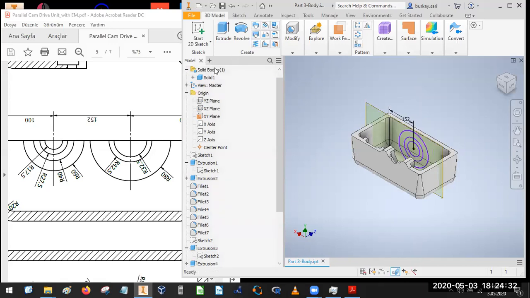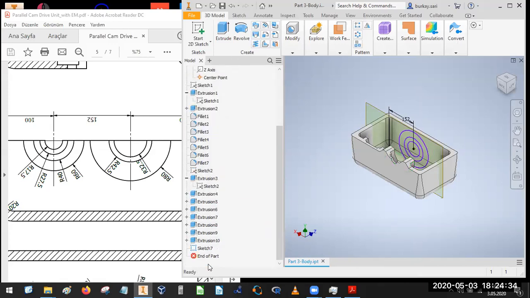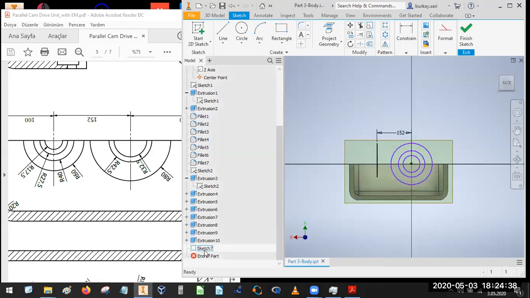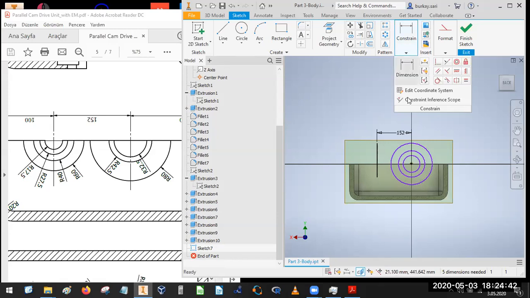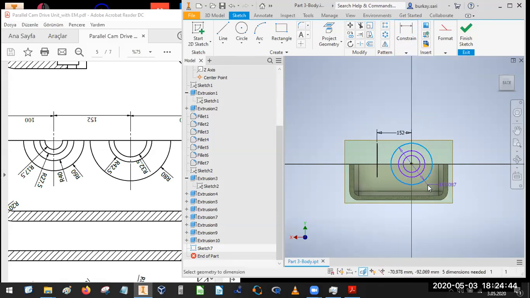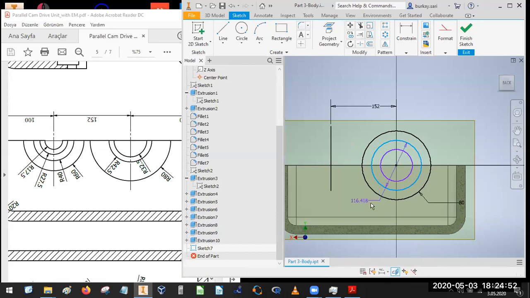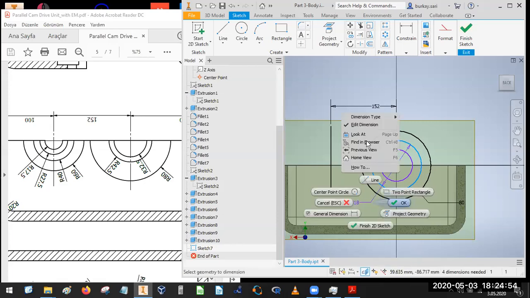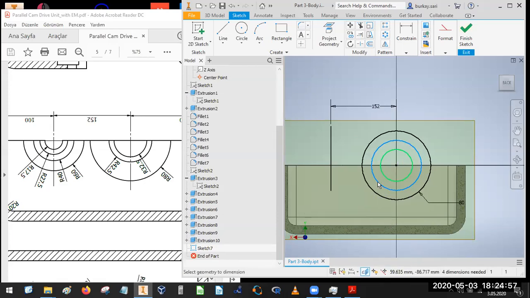I am sorry. Let me enter this sketch again with the F7 tool. It is the 80. Again, the radius type.